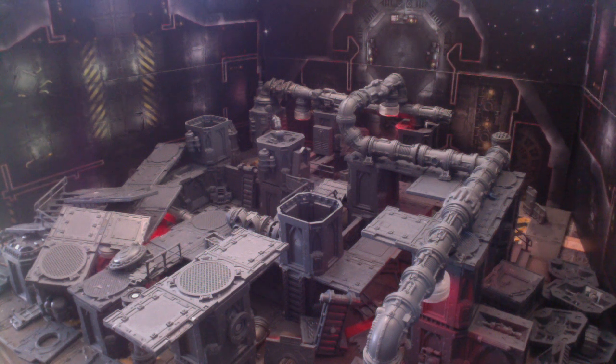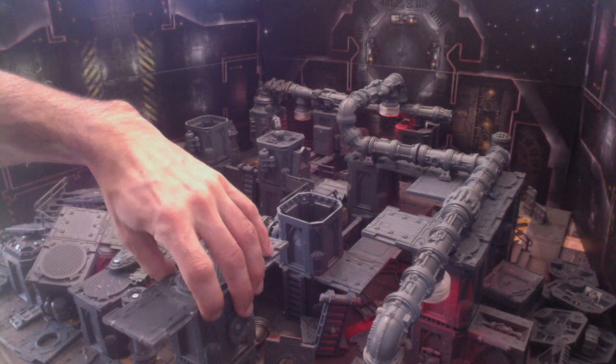I was able to influence other people and improve their models, or give them a cool idea that they were then able to improve on. Or maybe I did a really cool conversion and then somebody else did a way better paint job than I'd ever be able to do. It's weird. Art is strange in that sense: it's cool if you enjoy it, but it's almost more enjoyable if other people can enjoy it, and one artist can inspire another. But anyway, I'm diving deep into philosophy and stuff.